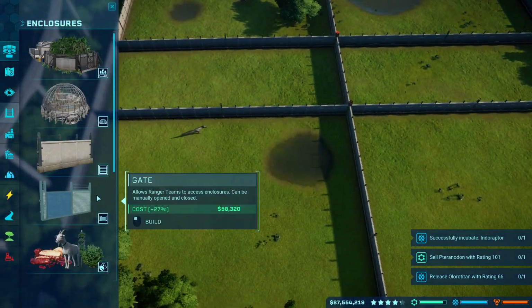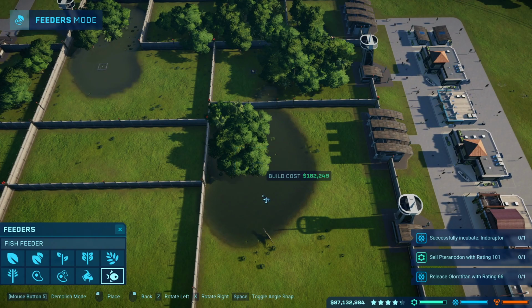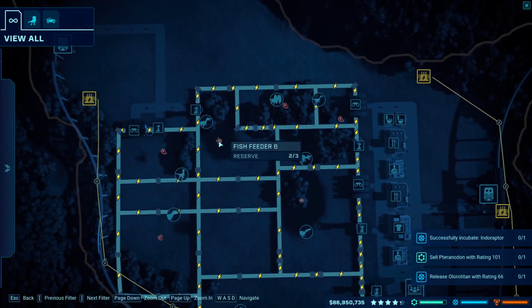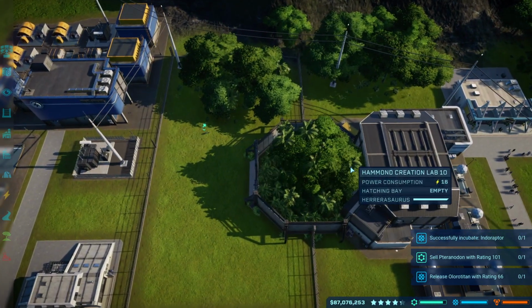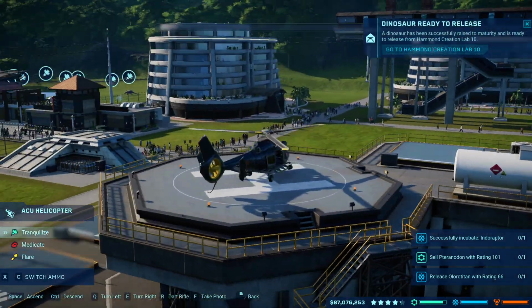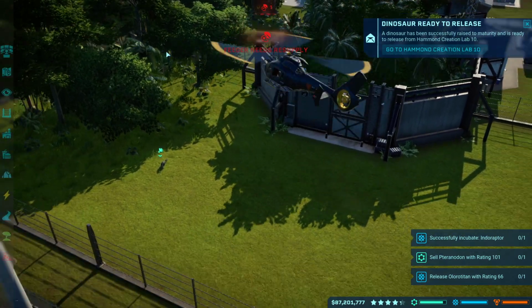I'm just gonna delete this feeder and add in another carnivore feeder. And then I'll put in a fish feeder, because why not? Okay. Alright, so this one's tranquilized already. And then I'll bring the ACU team over here, and then I can tranquilize the Herrerasaurus. Alright.